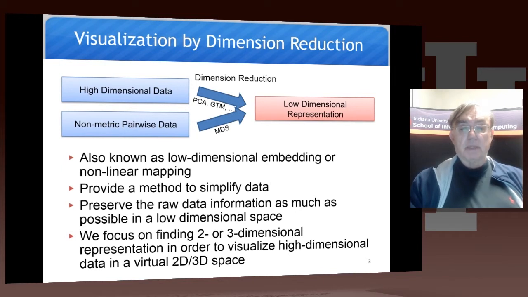Others are aimed at spaces where we only have distances, such as recommender system spaces. Genomics also has such spaces. That can actually go to any dimension. The advantage of 2 or especially 3 dimensions is that it's relatively easy to visualize the final result.